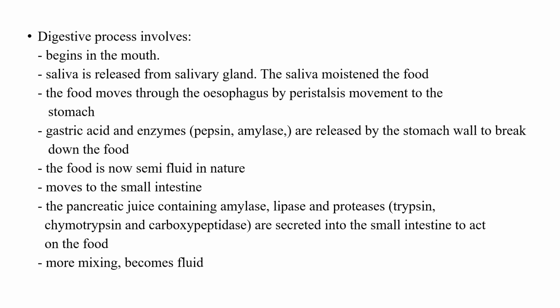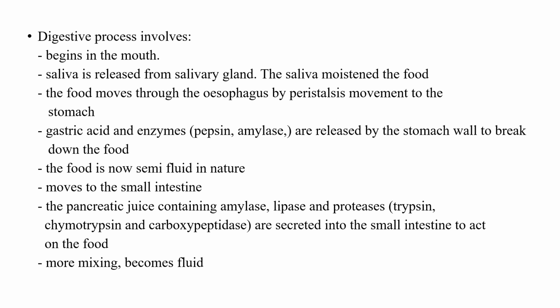So the saliva produced from the salivary gland will mix with the food and soften it, and the food will now move after it has been molded into a ball-like structure for easy swallowing. It will move through the esophagus by relaxation and contraction of muscles, through a process that we refer to as peristalsis movement. We now move into the stomach. One thing you need to understand is that the saliva is alkaline in nature, so the medium in which the food is, is alkaline. But by the time the food gets to the stomach through the esophagus, the stomach consists of gastric juice, and it also secretes hydrochloric acid.